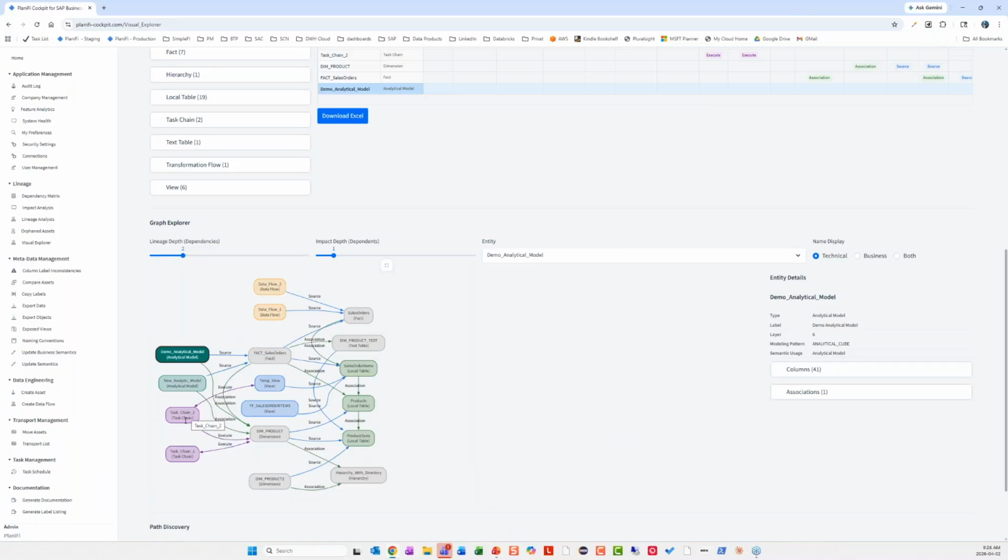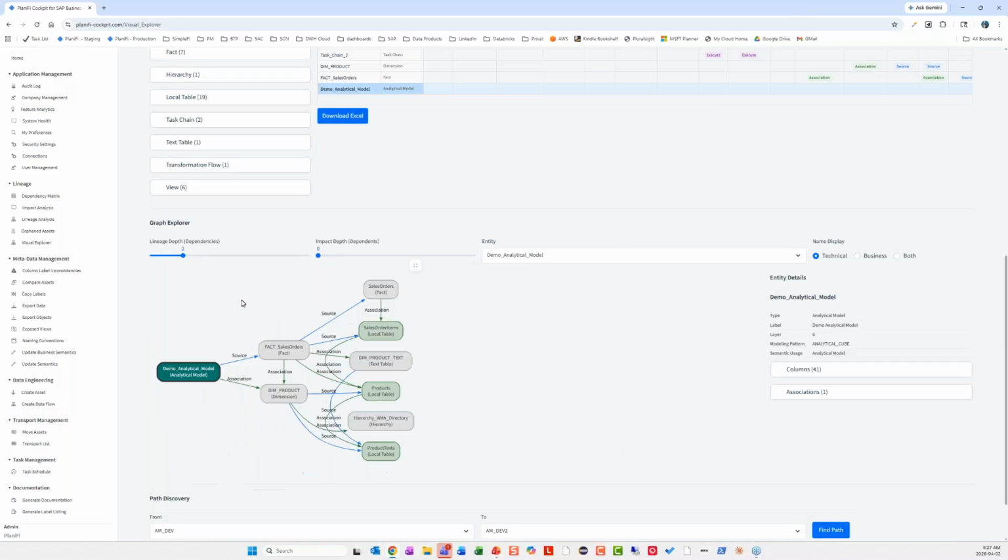And the task chains are actually not a direct dependency for my analytical model. Instead, they are part of views for persistencies. So if I'm not interested in those, I can say, well, for the impact analysis, I don't want to see that, I just want to see the plain lineage.